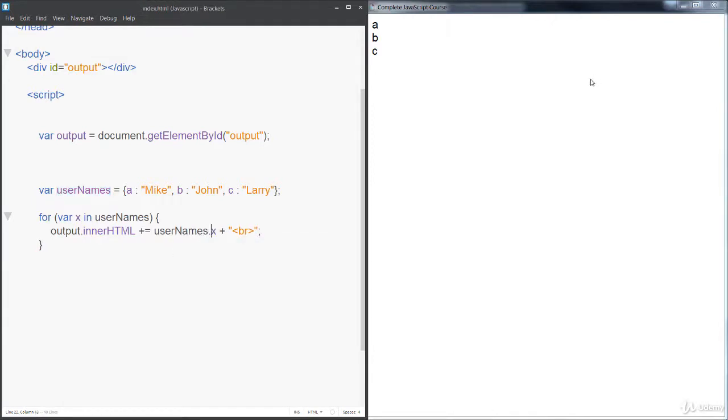So if we do usernames.x, we get undefined. So we do need to put a bracket around it. So let's do x in here, and let's see if this returns back. So we need to use this type of format. We can't use the dot notation format. We need to use the bracketed format, but we're able to return back the values. So we can return back x.